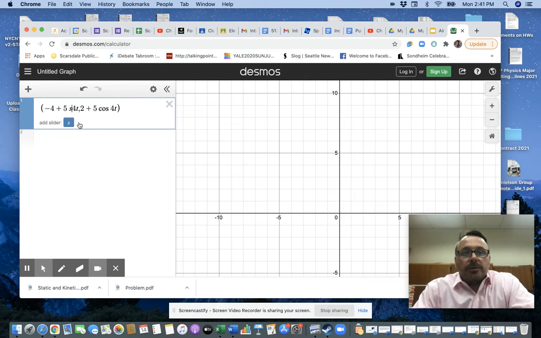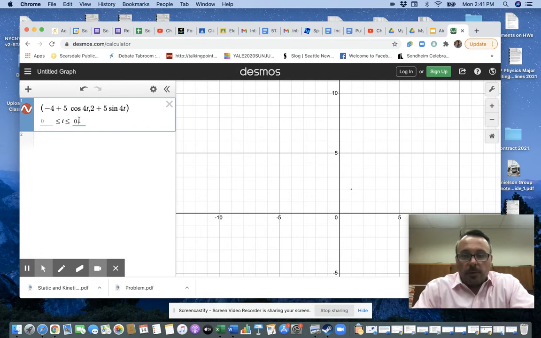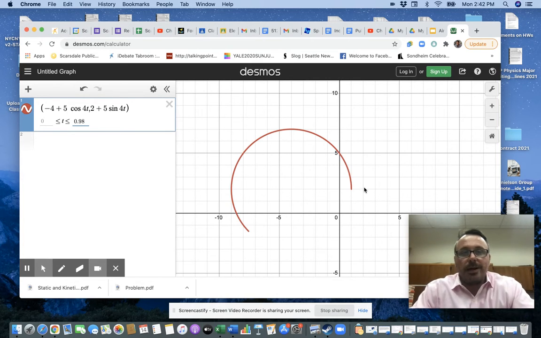The first thing I can also do is, well, what happens if this was cosine and this was sine? That's still a circle. Oh, my God, that didn't affect anything. But when I drill down there and I look at 0.5, you'll notice here that there's its initial position, but now it's going around the circle in an opposite direction.